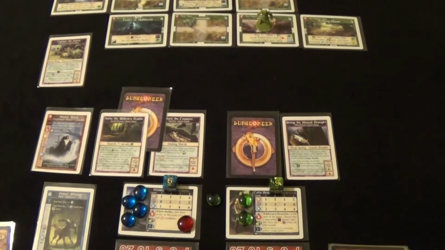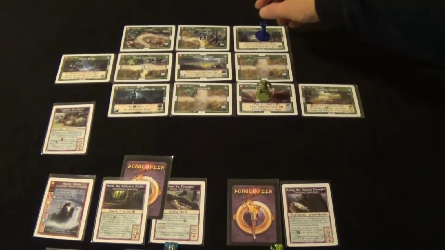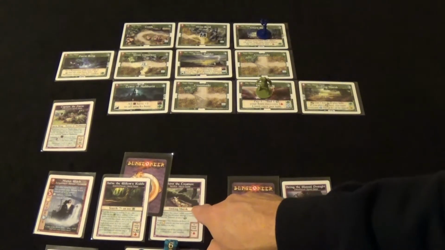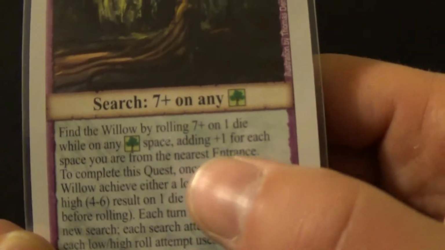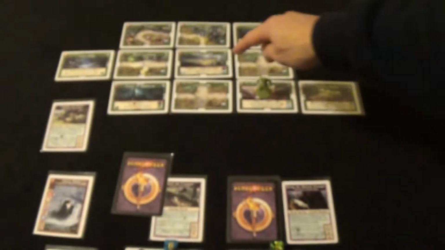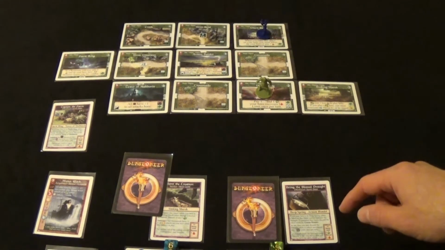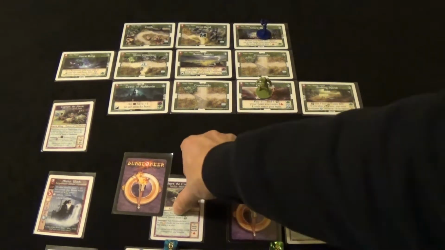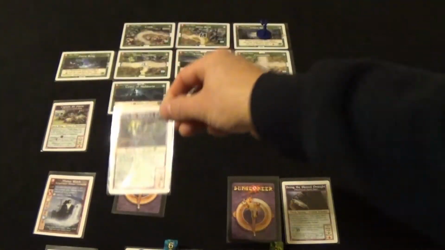Okay, so now she has 4 movement points. Now she's way up here. Where is she going? You know what, she could actually try this, solve the Willow's riddle, because she is 2 spaces away. Here's the entrance, so she's 1, 2. And the only way she can improve that is if she went to the Sinking Marsh, which she actually needs to because of this quest. You know what, maybe we'll hold on to that.